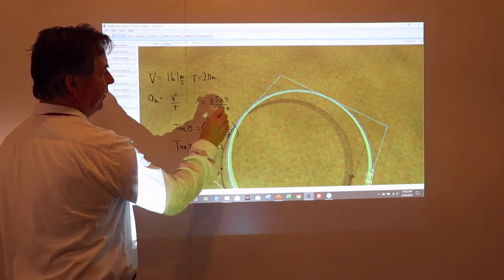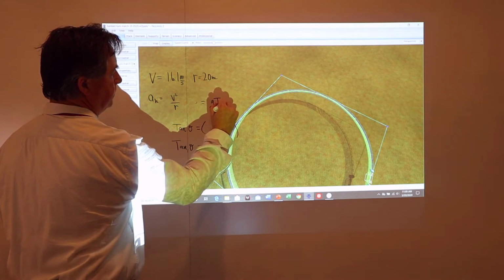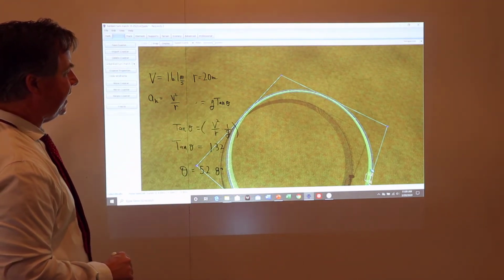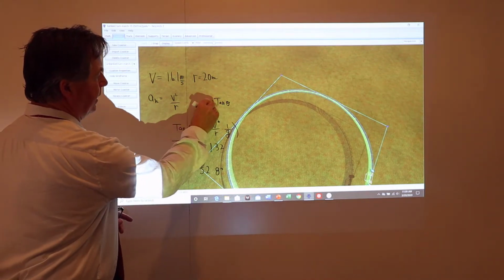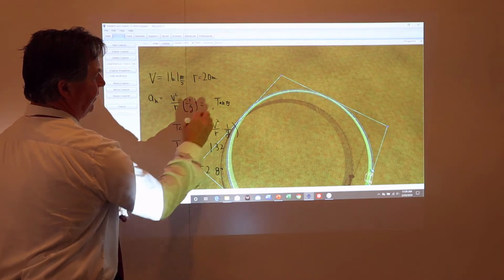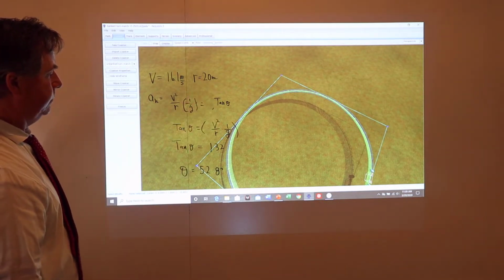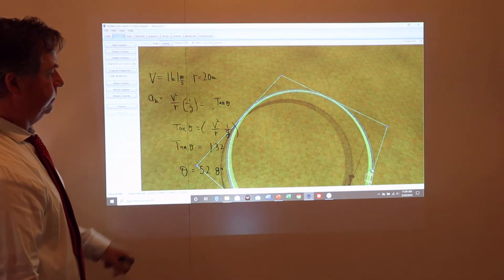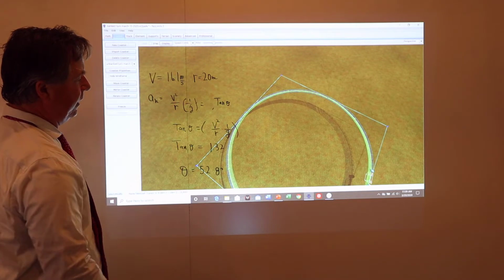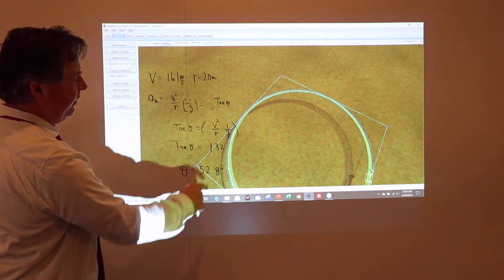Okay, sine of theta over cosine of theta is the same thing as tangent theta. So now I've got g tangent theta is equal to v squared over r. I'm going to divide both sides by g. Okay, and then I end up with this equation. Now I can solve for the banking angle, theta. So previously for the unbanked turn, I computed this value to be 1.32. So v squared over r times 1 over g is 1.32.